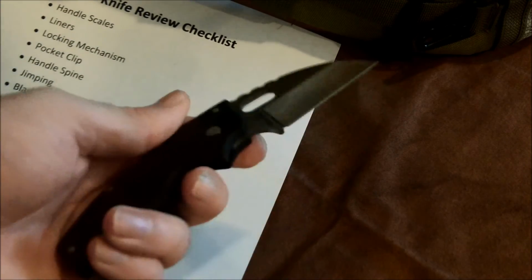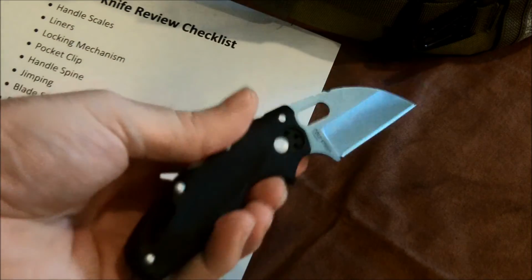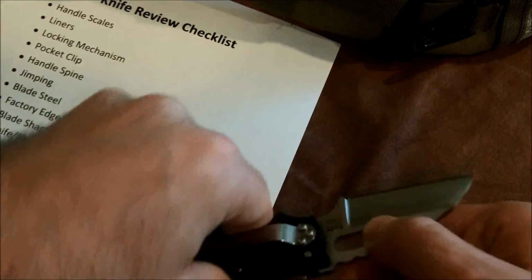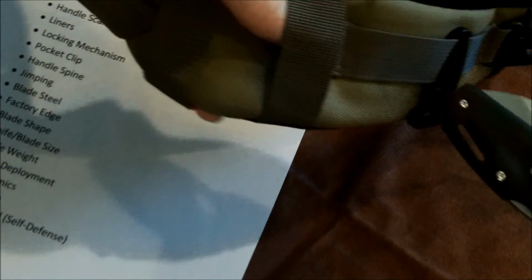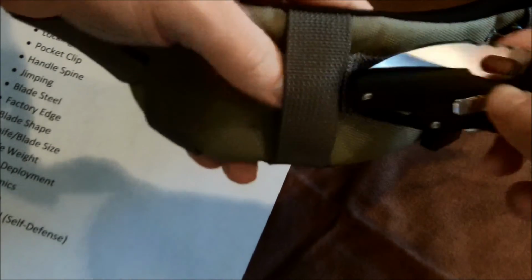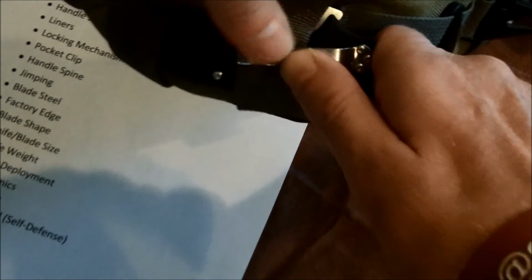Okay, now for the knife's role. It's really too small to be a self-defense knife and not really that fast in deployment, so I would not really categorize it as that. This is not a primary carry for me. This is kind of a backup that runs here on my Condor, or I'm sorry, my Maxpedition bag, and a lot of times just right here on the strap.